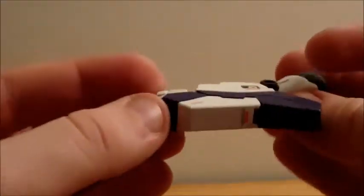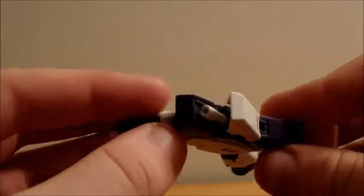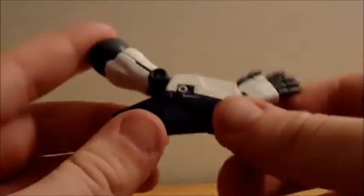Very nice. Now, you're going to notice that this does look a little bit interesting, and I will tell you why. Each arm is different. This is the right arm, and all you have to do is bend this down and pull this up, and you will reveal a hidden beam saber, which is a very cool feature. Next, we're going to move on to the other arm, the left arm.